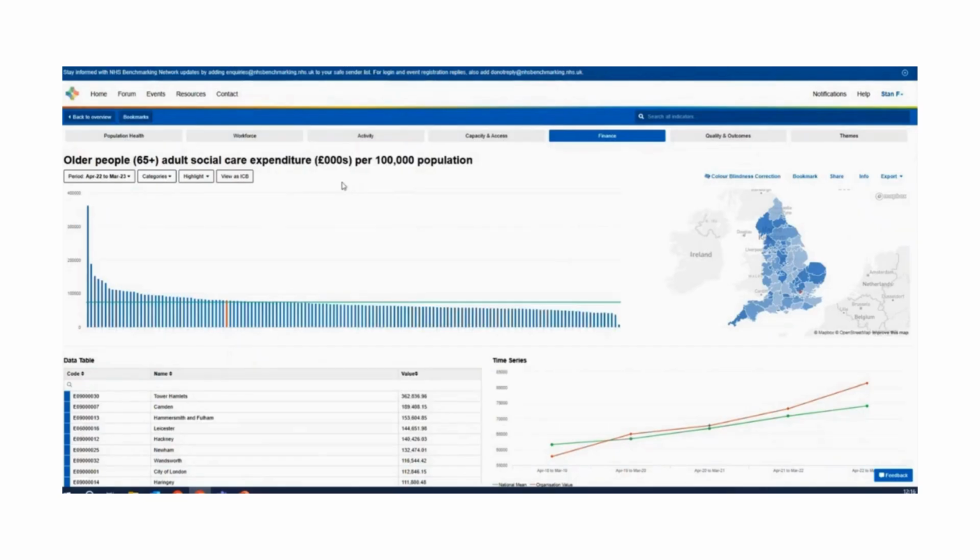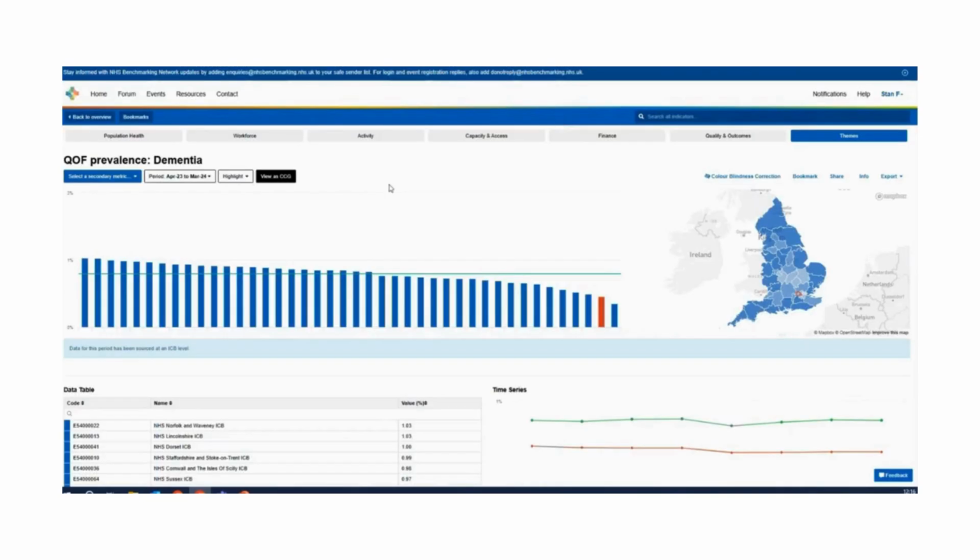And on the topic then of care of older people, we've got one more metric to give a bit of an idea of. And with this one, what I'd like to try and show is one of the other functionalities we've added relatively recently, in that we can try and put together a bit of a scatter plot to see relationships between metrics as well.